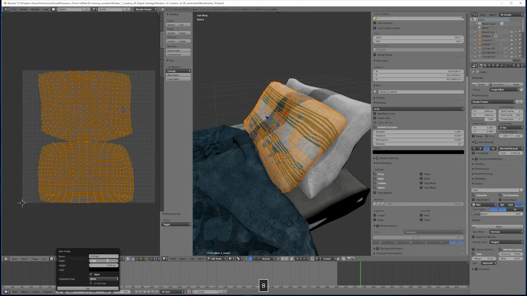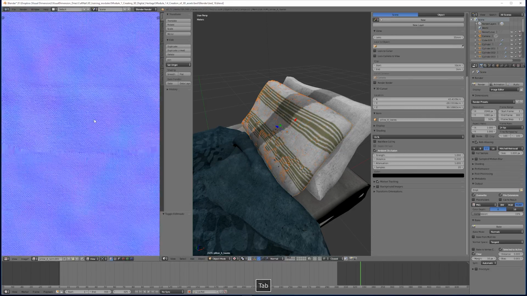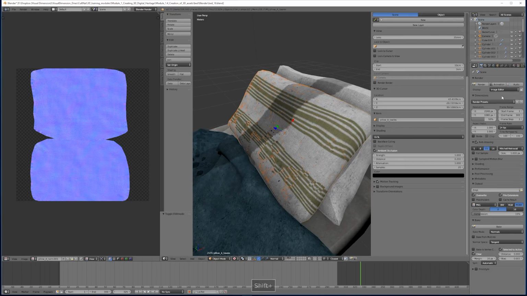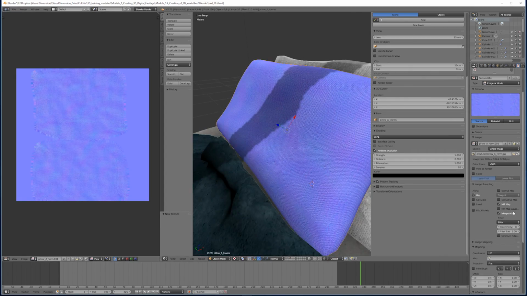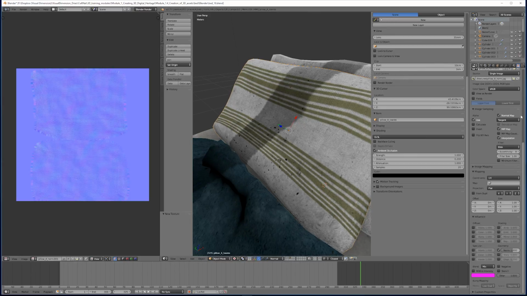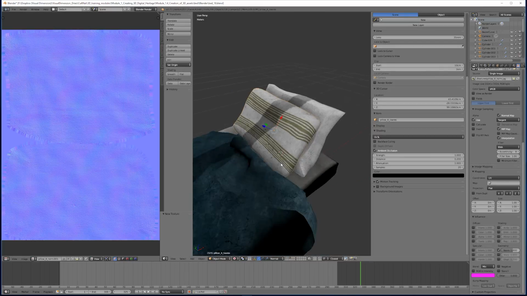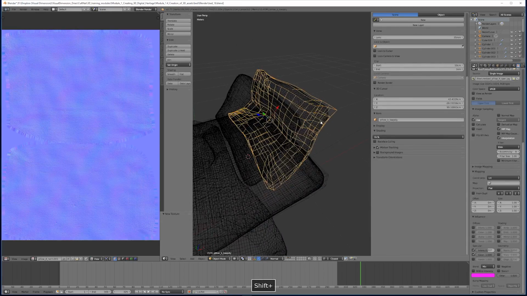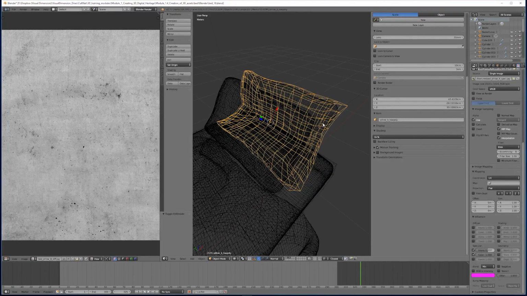Again, first select our high poly, then shift select our low poly. And now we're going to create a new texture for this UV, bake, and voila. Save. And then load this in on the low poly one. You want it to be a normal map, only geometry. Now let's see the differences. See, it has a bit of detail. This pillow, I'm not happy with the low poly. You see a big difference on the corners with the high poly, so I'm going to redo that.